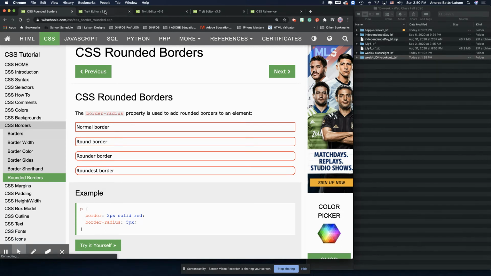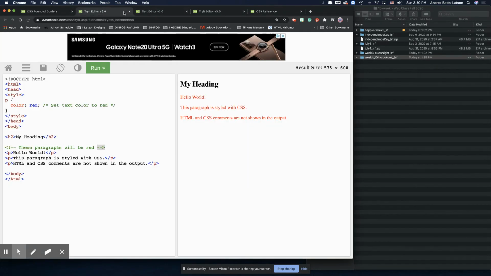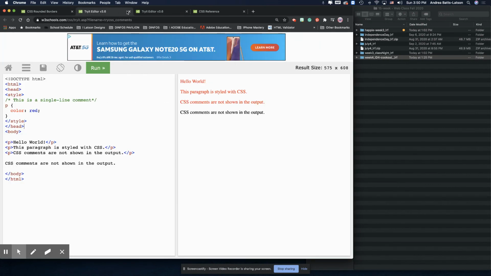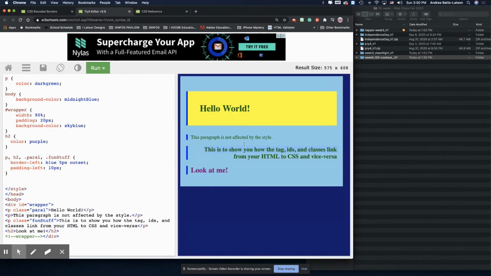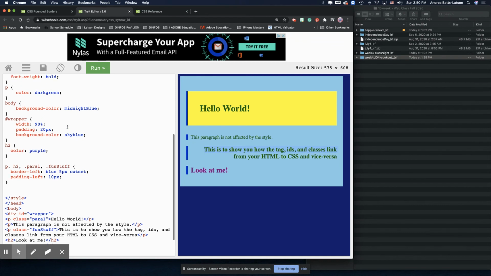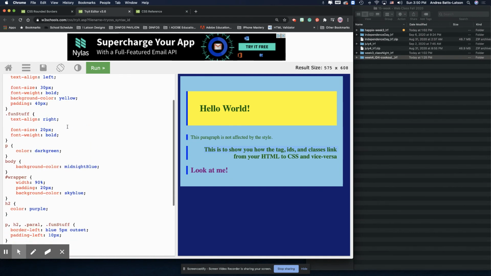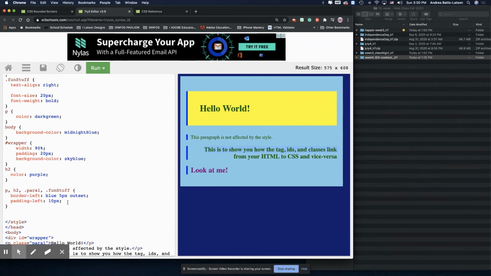So if we go back to this example where I have the border on here, which one did I set? Okay, right here. Then we can open that up and say border radius, and maybe 20 pixels just to check it out and see what happens.